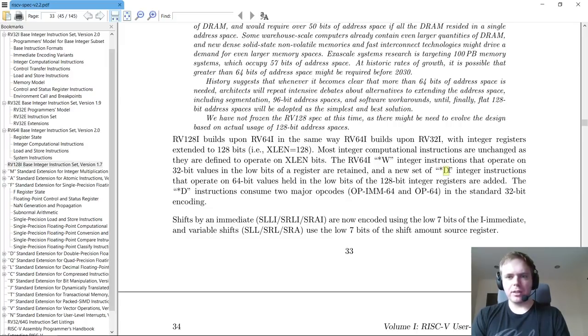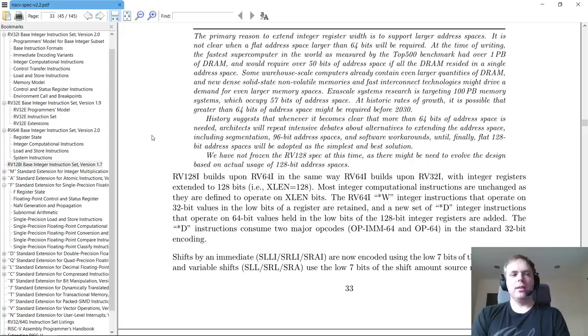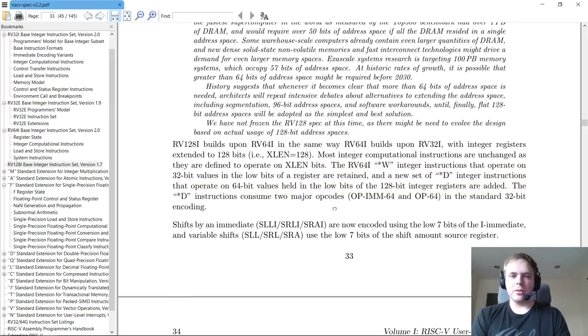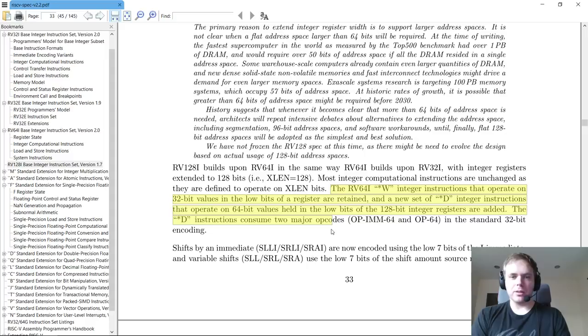Oh yeah, so they have the D instructions that do this double width stuff. They expand on RV64 in the same kind of way, where now the default add operates on all 128 bits. You still have the add W for the 32-bit that sign extends, and now that would sign extend into the full 128-bit register. So that would be 128 minus 32 bits of sign extension, which is pretty massive. And then there's the add D, which is an explicit 64-bit add with 64-bit sign extension into the full 128 bits. So they have the provisions for doing the math, but those default arithmetic ops change their behavior. But that's a very good question.